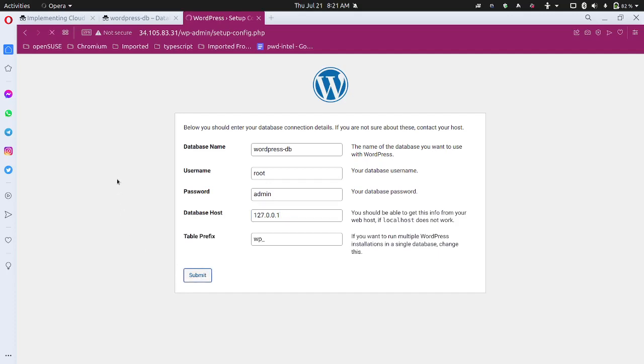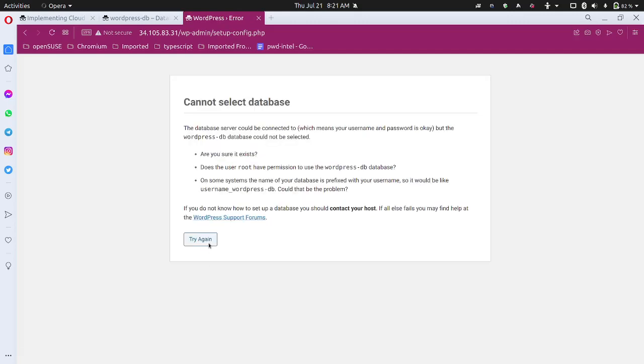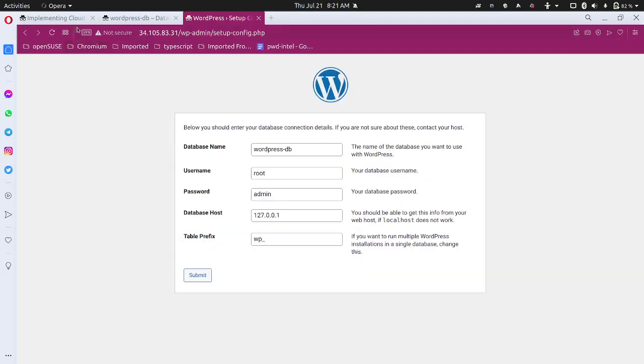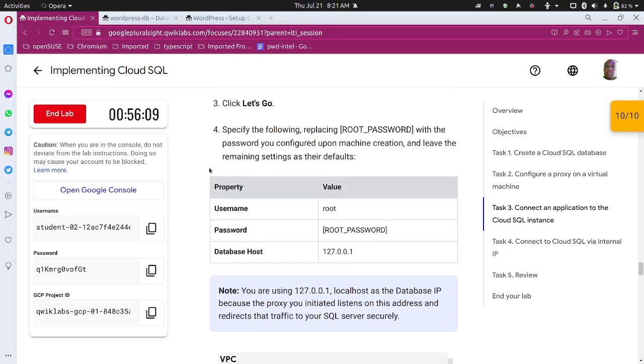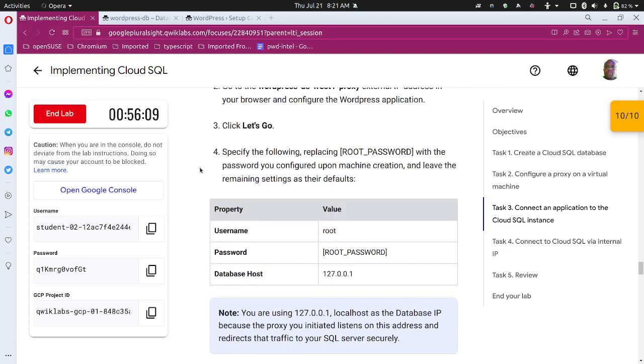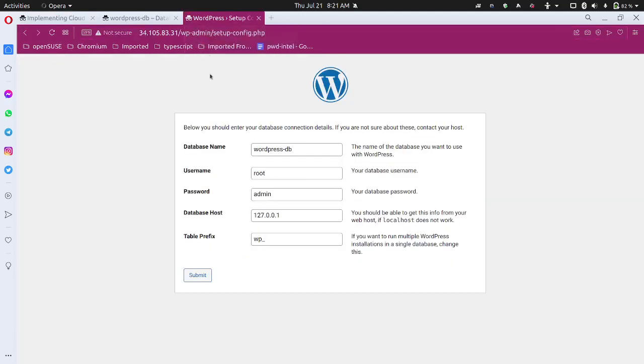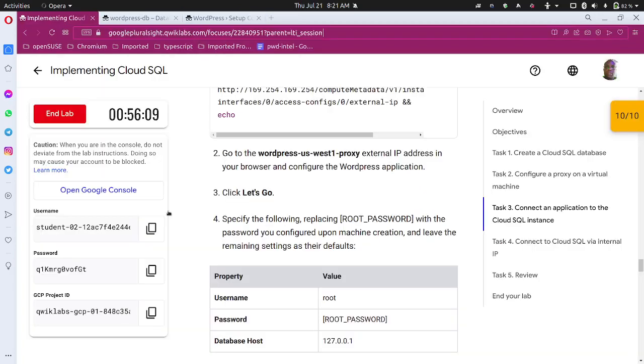Okay, all right, hopefully we are WordPress. Try again. Did I miss the database name? Oh, okay, let's go up.